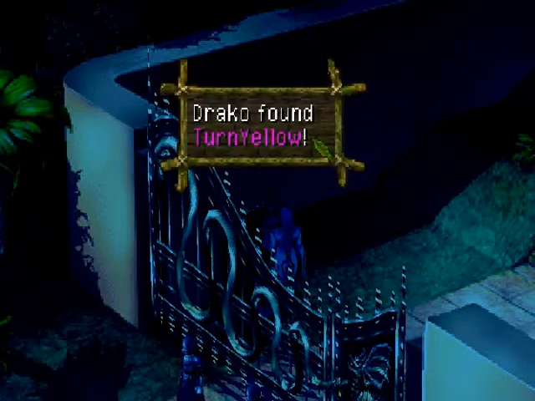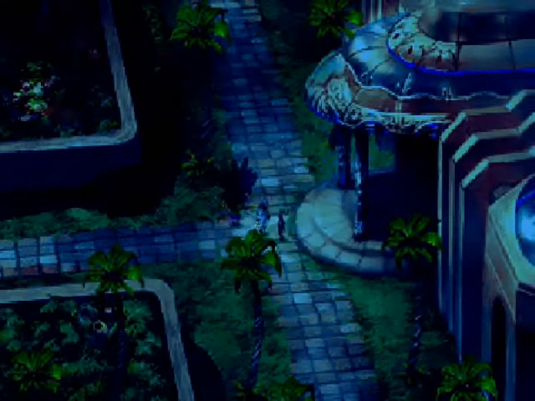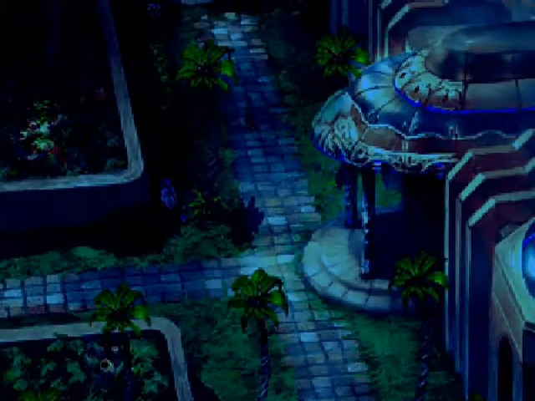There we go. Turn yellow. I actually like some of these turn elements. They come in really ridiculously useful later on. Alright. I want to get up here by this guy because I know there's something up here. Ah, nope! You can outrun them, is a thing.